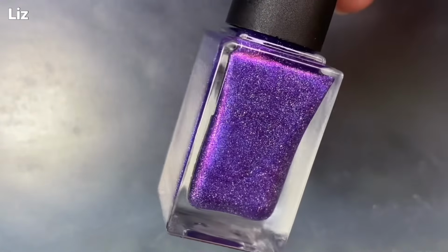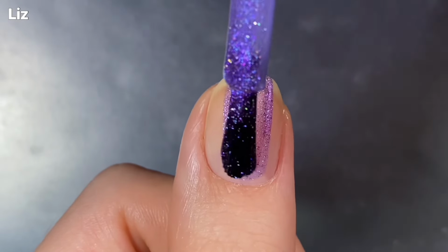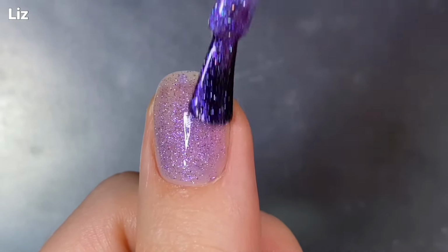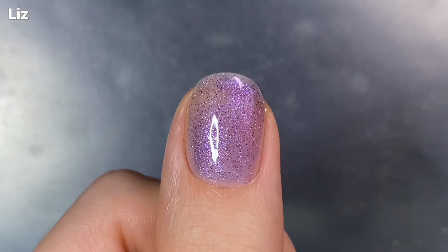Next we have Liz, which is inspired by the actress, man-eater, and most notably queer ally, Elizabeth Taylor. This is a violet base filled with fine particle pink shimmer, black reflective glitter, and microfine holographic glitter.